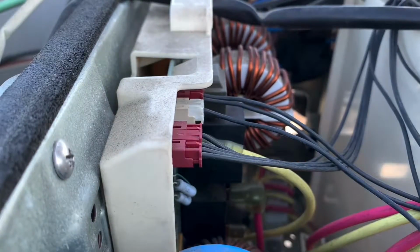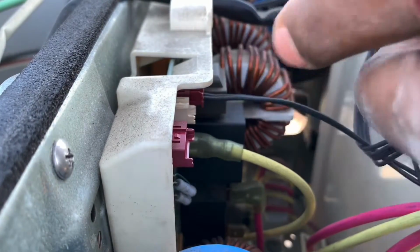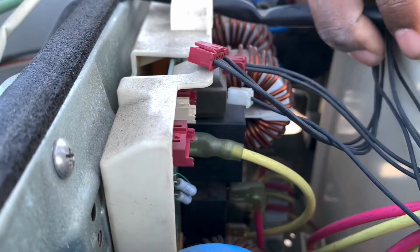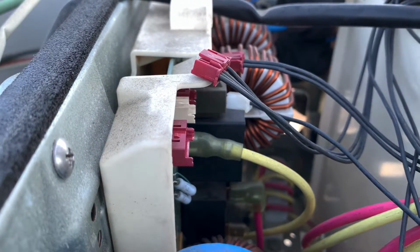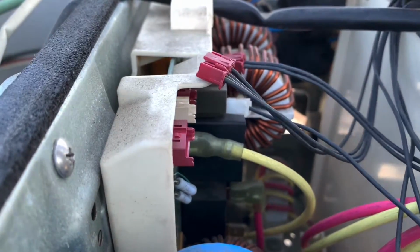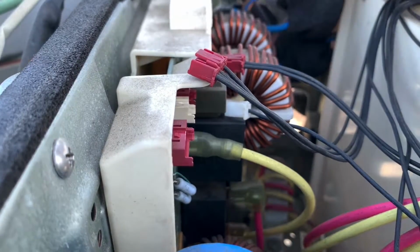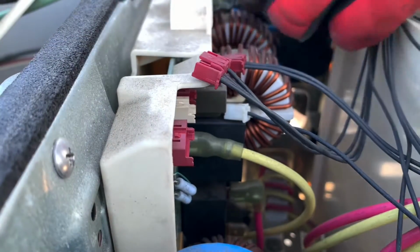But I'm gonna do this real fast, guys. These plugs, you just pull them out. You can't go wrong where they go. You have to really try hard to mess these up. All right. Pull a couple of wires off the main board. It's in the way. This one right here comes off the main board in the front. Get them out of the way.